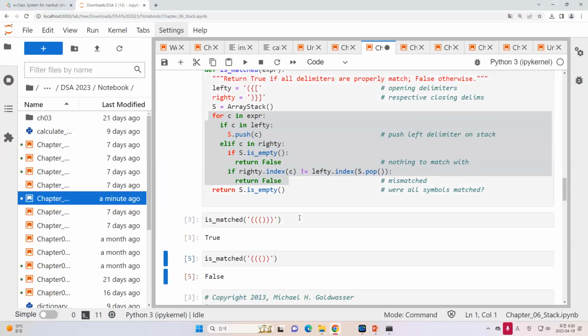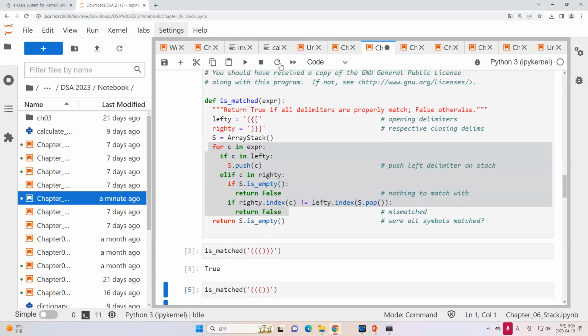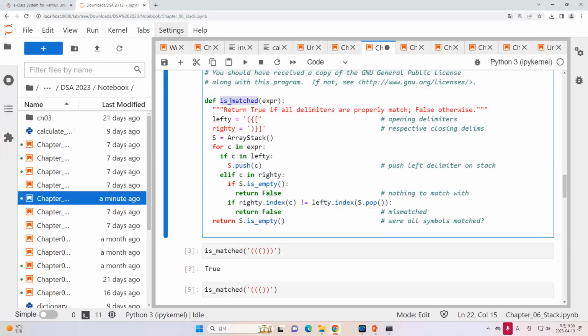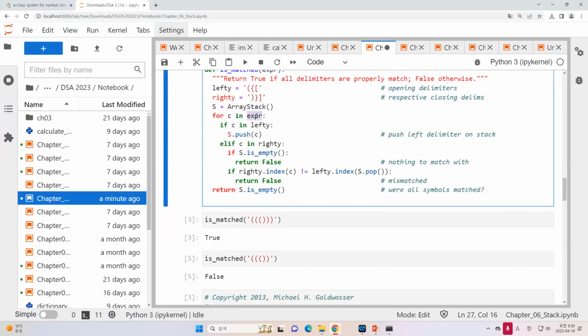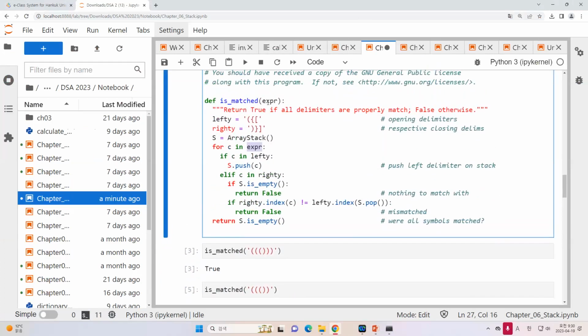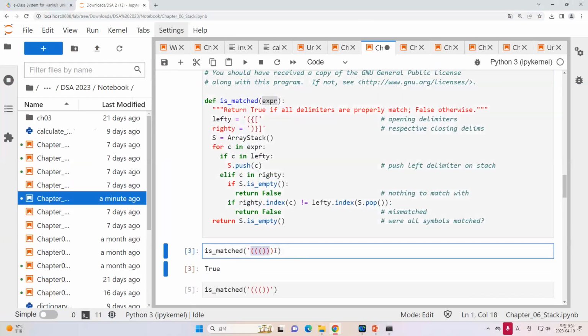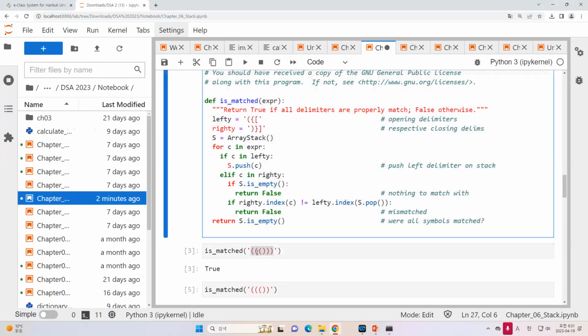So I can check, okay, this is true based on this is_matched function. So for every c in the expression, what is expression? This is the input. So I would like to check for every element.